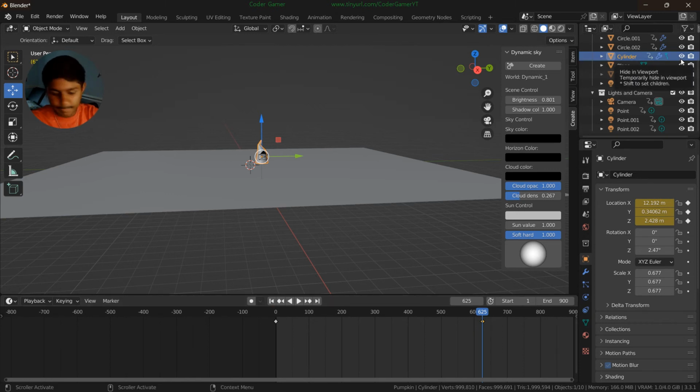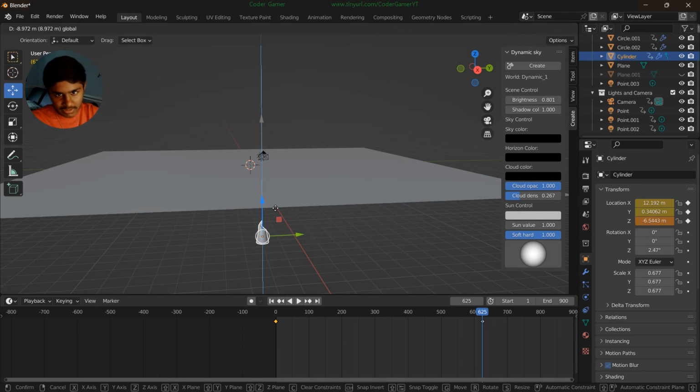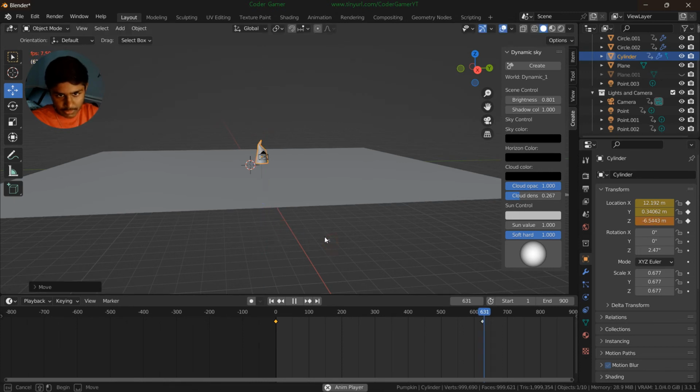So instead for this keyframe, we move this here, and I think we can keep this here for the 0th frame. Let's actually bring this down for the 0th frame instead.